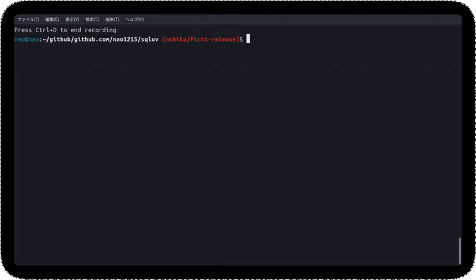I can't gloss over the key bindings either. You've got the basics down. The ESC key quits, Control D quits as well. But here's a fun one. Tab moves you to the next field. It's like a guided tour through your database. Imagine just breezing through your queries without feeling like you're stuck in a maze.